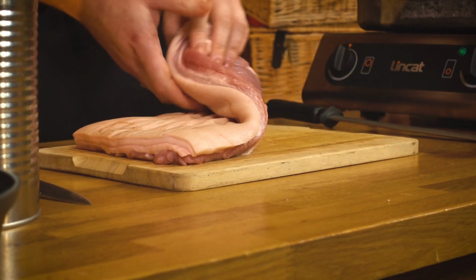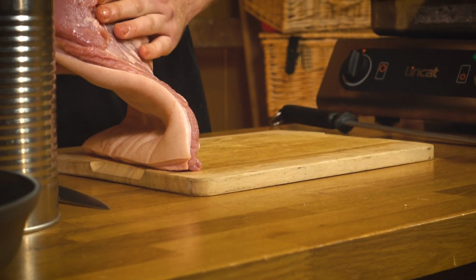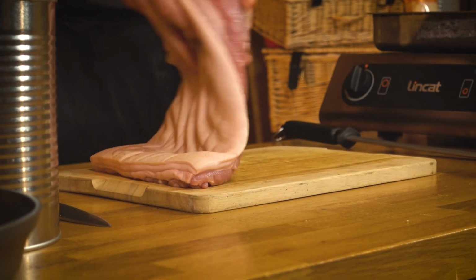When you order it from the butchers, ask them to take the bones out. So usually on the underside here would be some ribs. You can also ask them to score the skin, which will help with the crackling.